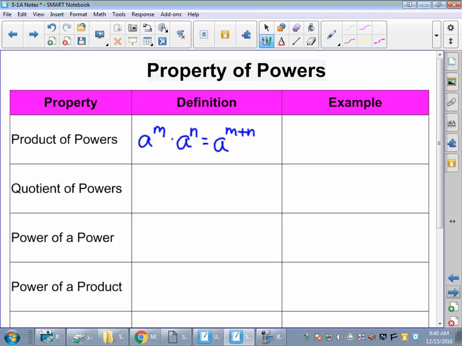So to give you an example, if I have x to the 5th and I'm timesing by x to the 3rd, I can just add the exponents. That becomes x to the 5 plus 3, which is x to the 8th. Okay, and to show you an expanded form, I'd have 5 x's here multiplied together. That's what x to the 5th means. I'm multiplying 3 more. It's all multiplication. There's a total of 8 x's there. So on the bottom there, I showed expansion. You're more than welcome to expand these. The expansion is why the rule works.